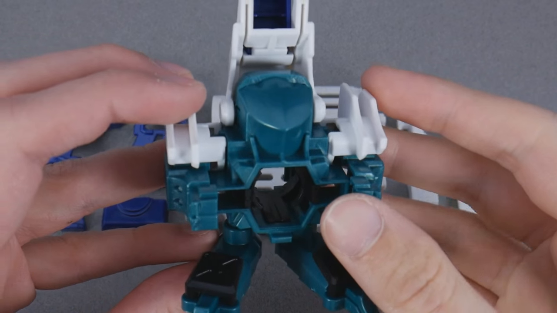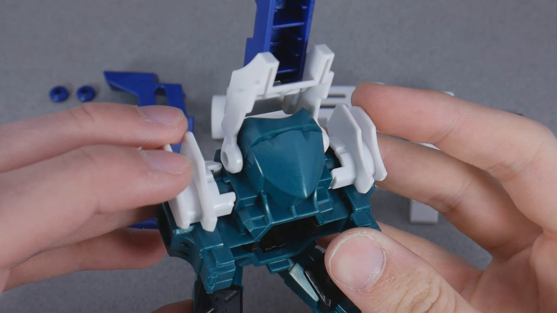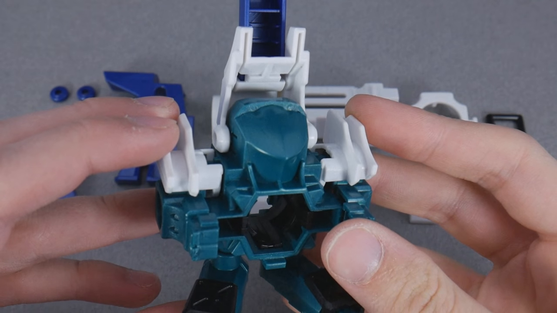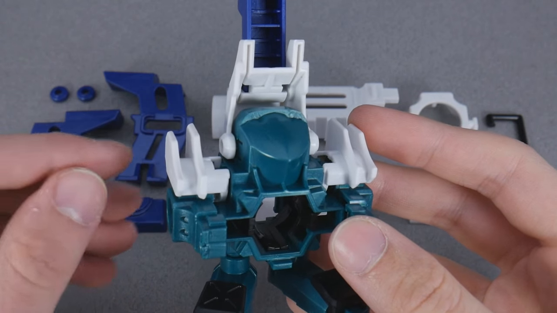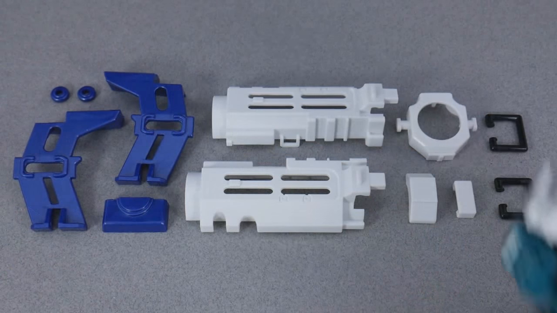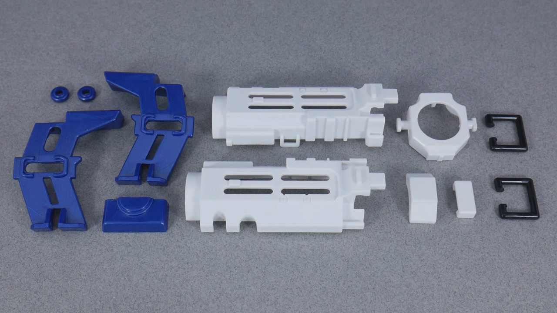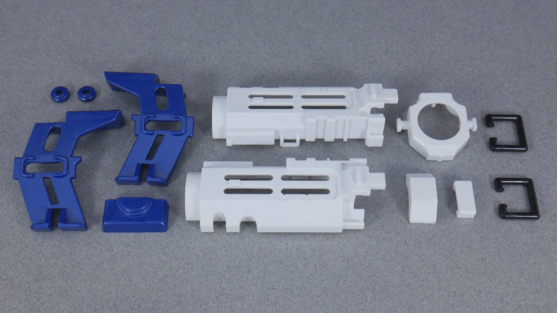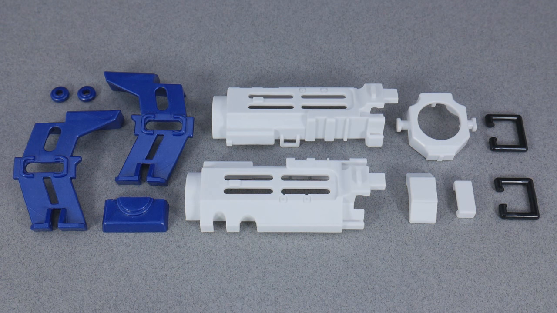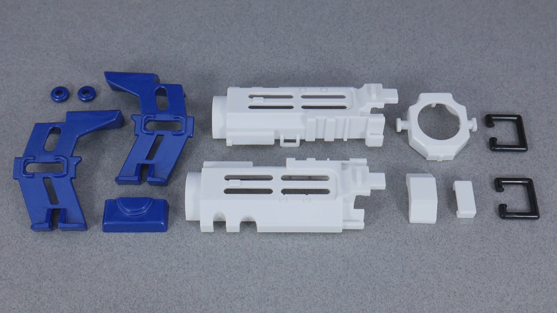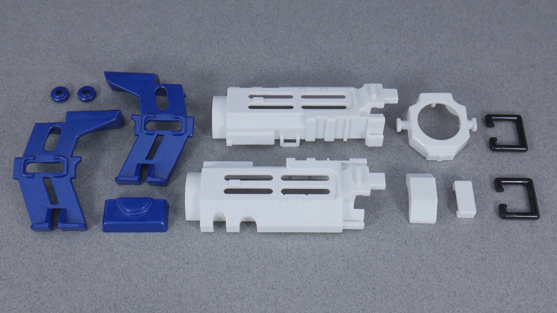Just a quick dab of super glue seemed to do the trick. You wouldn't even know our little mistake happened at all. In fact, what mistake? You didn't see nothing. I also fixed the shoulder situation. Don't know what was up with that either. Anyway, let's get to building the barrel. We're actually on track because the instructions have you build the barrel next as well.